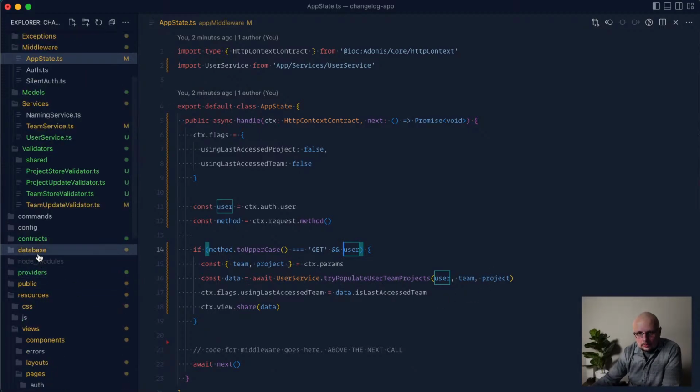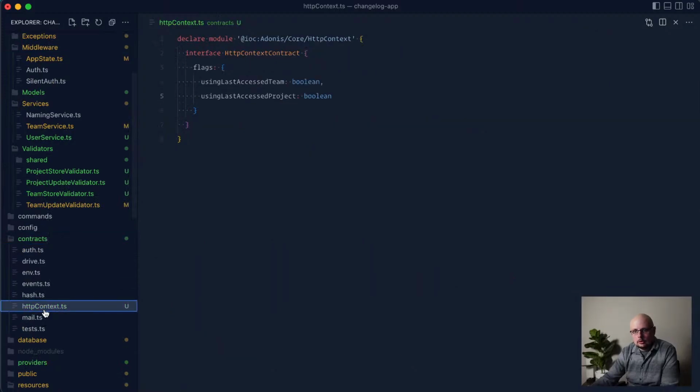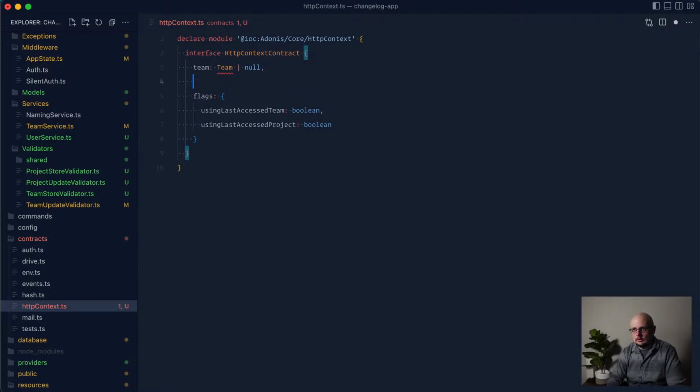So yeah, why not? Let's jump back into our contracts, go into HttpContext, and in addition to our flags, let's also add in the team, and this can be null. Oh, I need to import that.